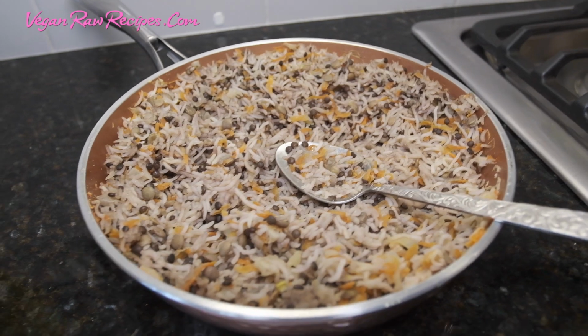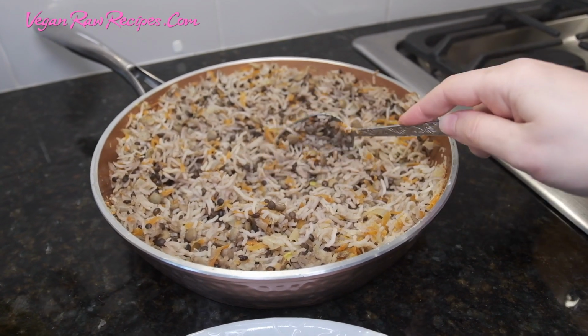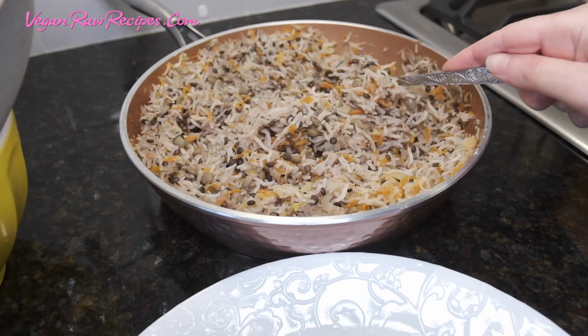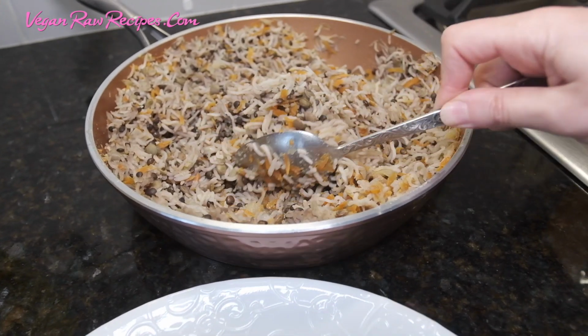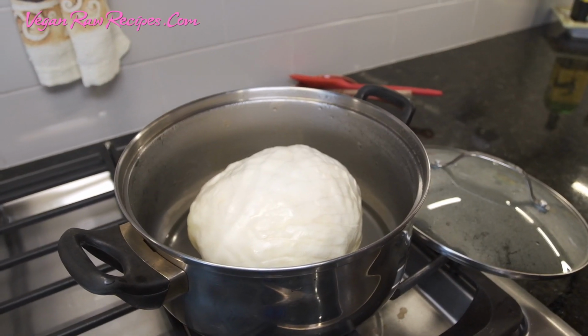And as you can see, here I have leftovers of rice. If you want, you can make half quantity of this. So it's up to you if you want to add more and boil the leftovers of cabbage. So here I have leftover cabbage. As I said before, you can continue to boil it again and continue to do the rolls with the leftover rice, or you can make a different recipe with potatoes.